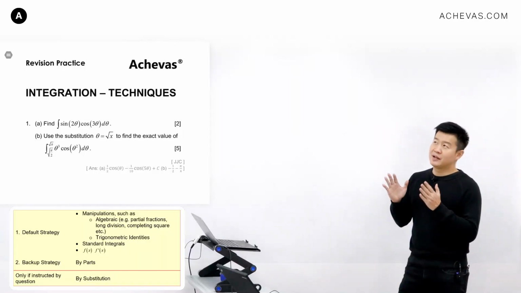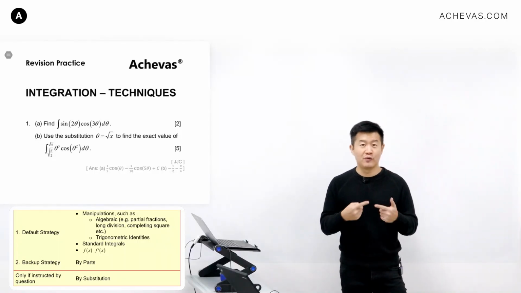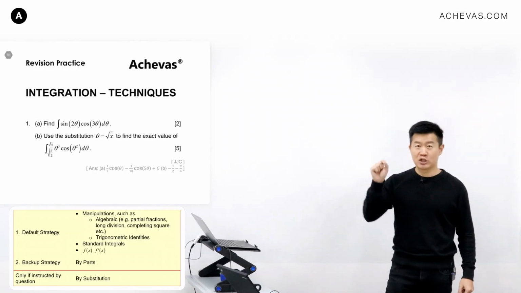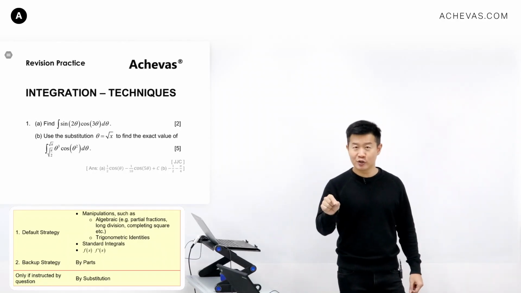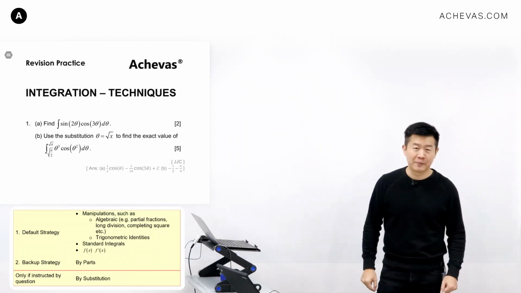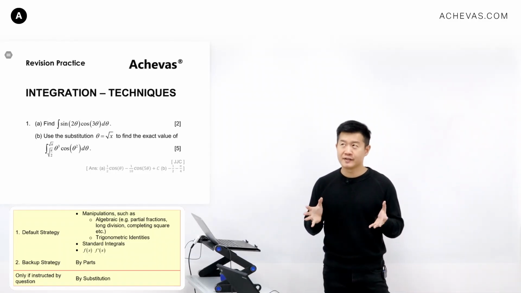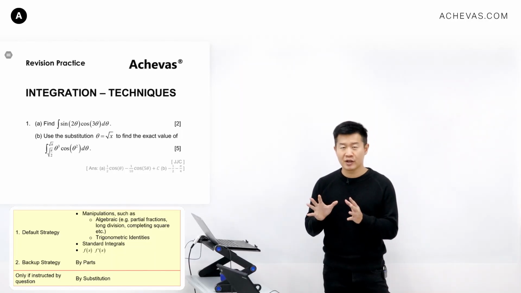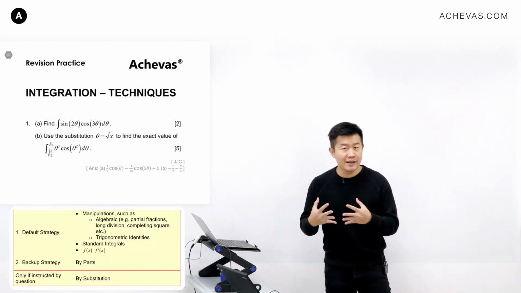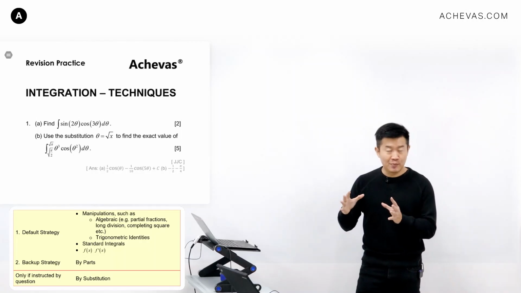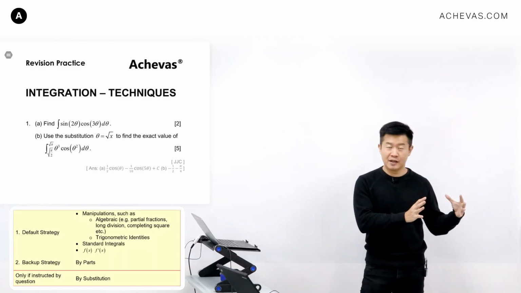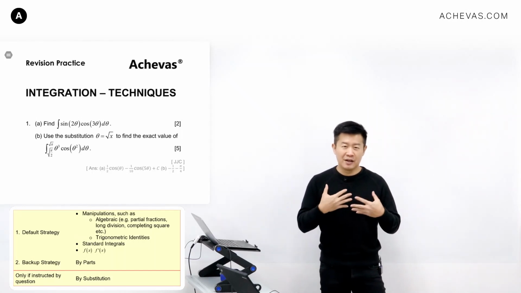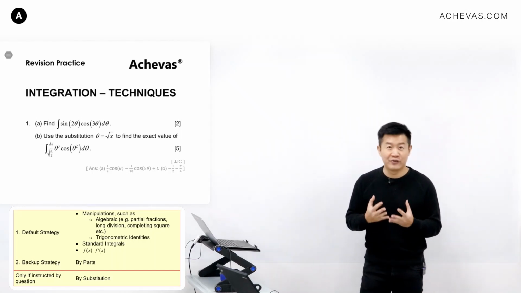If we want to experience a productive and fruitful round of revision for H2 Math, it is actually very critical for us to first recognize whether the topic that we are studying is a theory-centric topic or a practice-centric topic. If it is a theory-centric topic, for example, functions or vectors, you are supposed to revise the theories and the concepts first before you allow yourself to start practicing. Because if you just start by practicing, then the practice is going to be very unproductive, very inefficient.